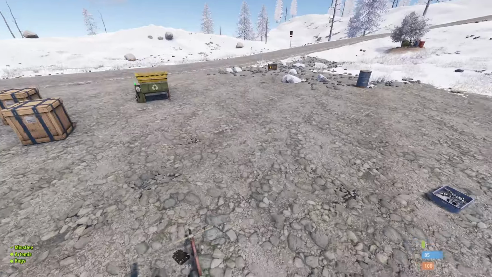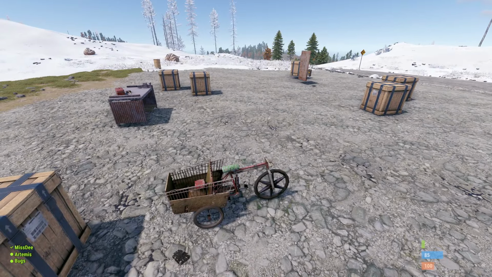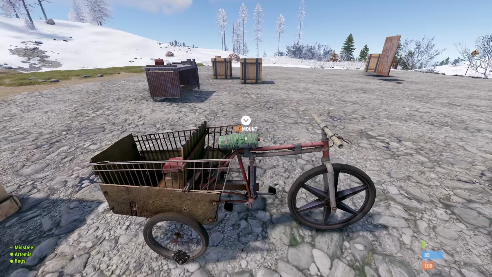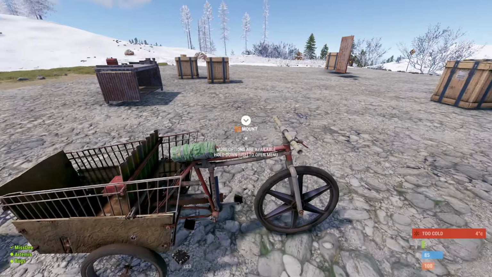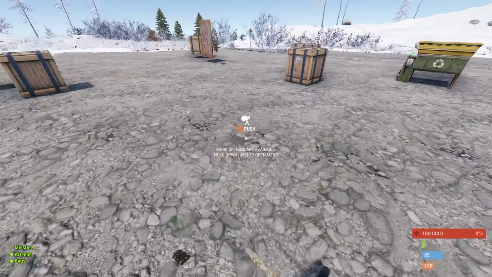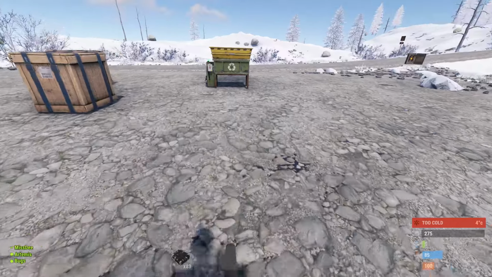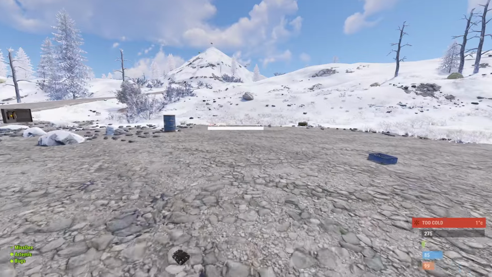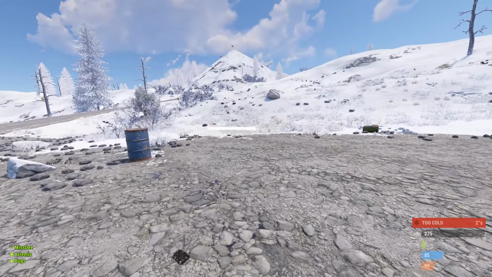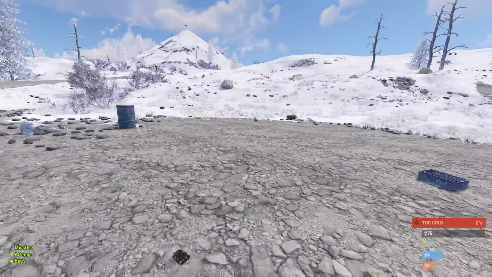For whatever reason, I'm sure it's spawnable, I just didn't see what the exact syntax for that was. Here we go. Yeah, look at that. As you can see, these are spawning randomly around the map. They're spawning at monuments and on roads, similar to some other vehicles.